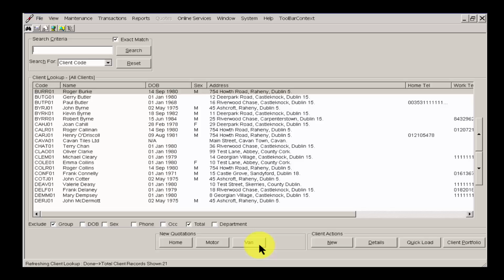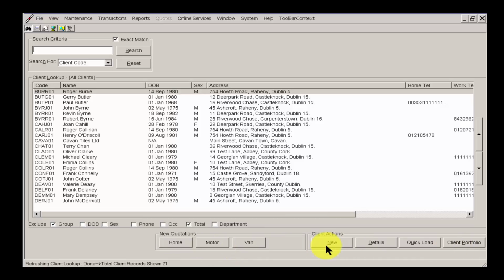The good thing about these buttons is that when you click on motor, for example, the system will actually look for a name and a date of birth. It'll actually check if the customer is on the database already. If they are, it'll give you the opportunity to store a quote within that file. Alternatively, you can click on a new client and continue on with the process. And what happens is the system will actually create a new client file for your customer, and it'll store the quote that you subsequently do in that client file. So the motor and the home and the van quick launch buttons are recommended because they speed up the process.